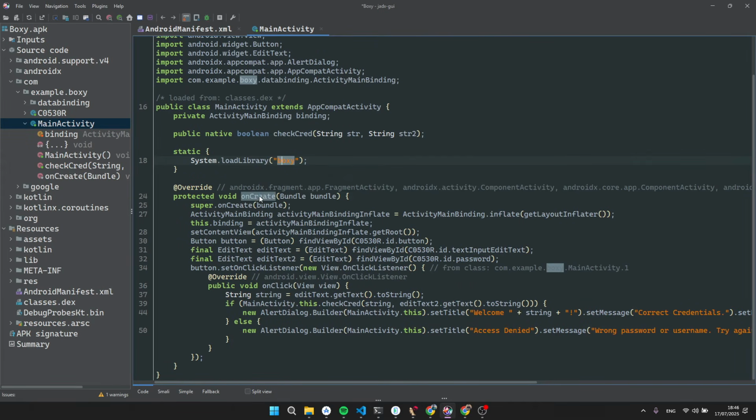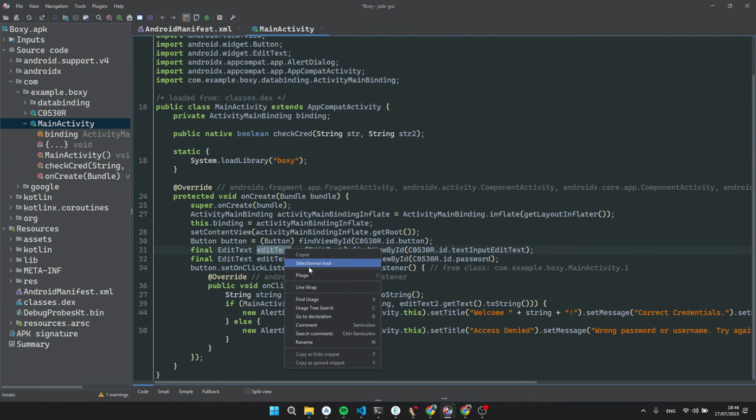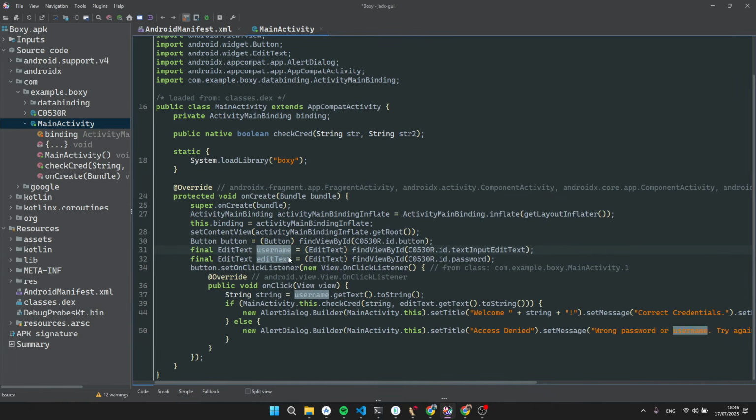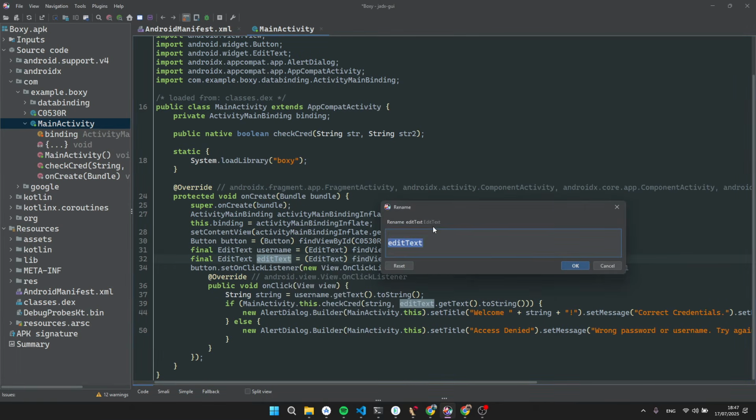And then we actually see the life cycle of the main activity, which calls the onCreate function, creating some buttons and text fields, and then when you click that button, it's going to get the text from this little guy right here. I suppose this is the username. We can just call it username, and this is the password.